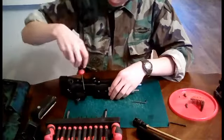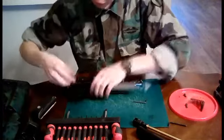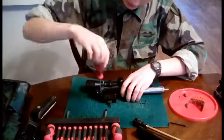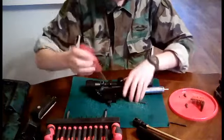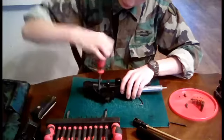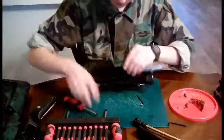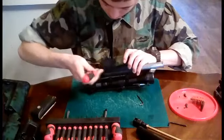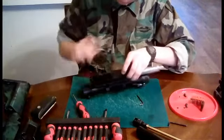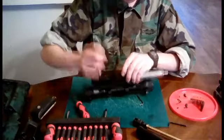what you're going to have to do to upgrade your velocity is there's 2 screws here. You'll have to take the trigger box out. Well, not all guns you have to take it out. Some of them you can just pull a piece up right in here, and that way you wouldn't have to take it out. With this one I will have to take it out though. So then there's 2 nuts there. I'll just set them over to the side. Need to push my 2 screws out. Then once I do that, I can pull my trigger box straight out.